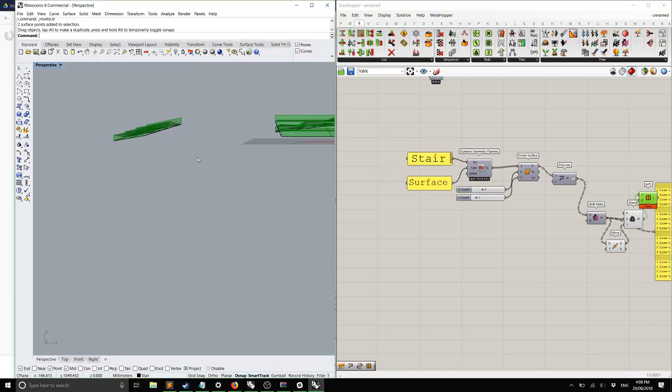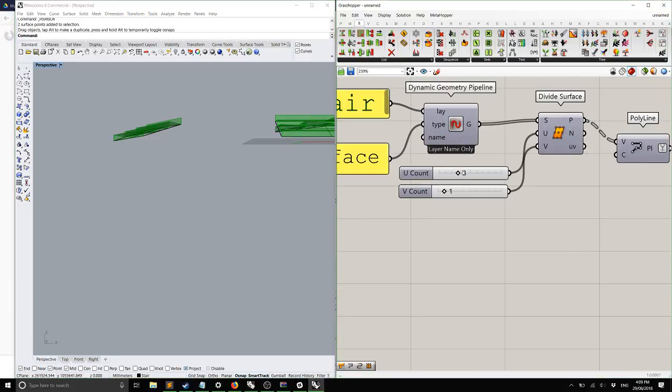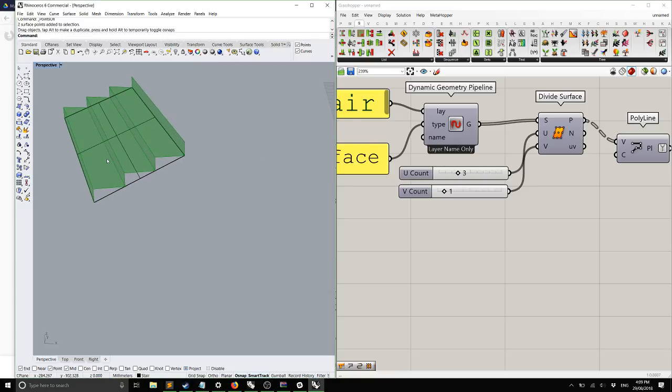let's talk about a few things regarding stairs. Are stairs always going to have 4 treads or 3 treads? No. Sometimes we're going to have stairs with more treads, yeah?